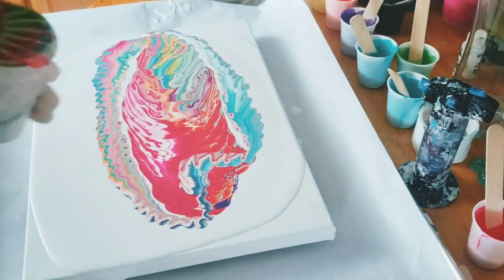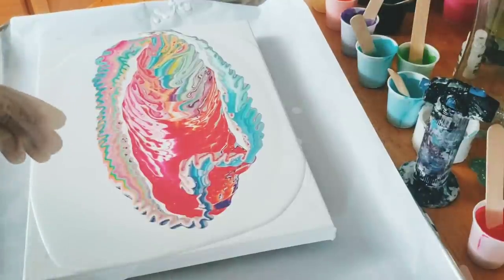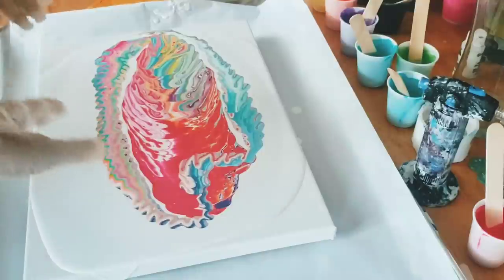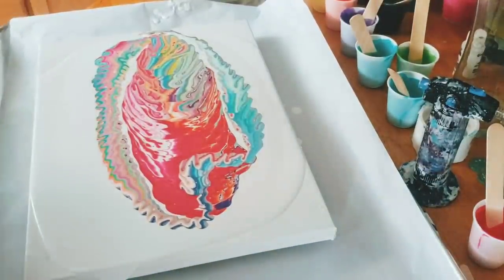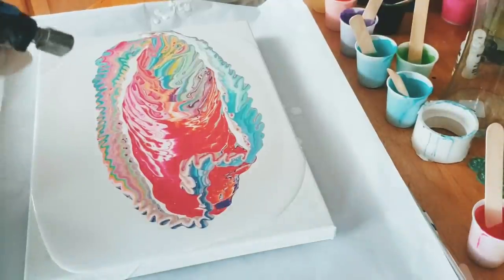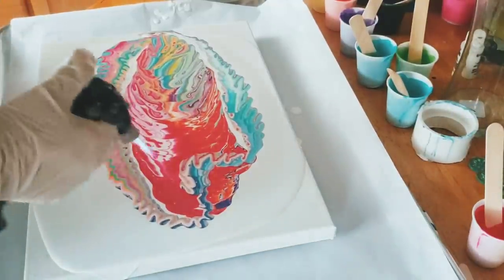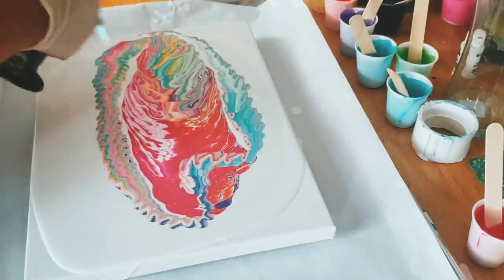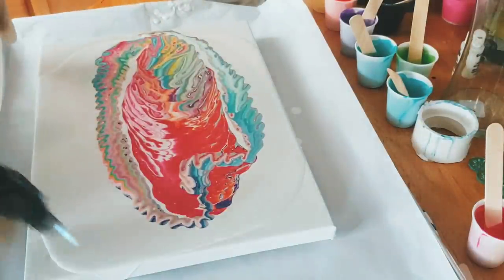Alrighty. Okay, so the hard part's done. Actually, that's the easy part. The hard part is getting this to turn into something that we like, right? So, first things first, I'm going to torch to pop any air bubbles that may be lurking in the depth of this painting.